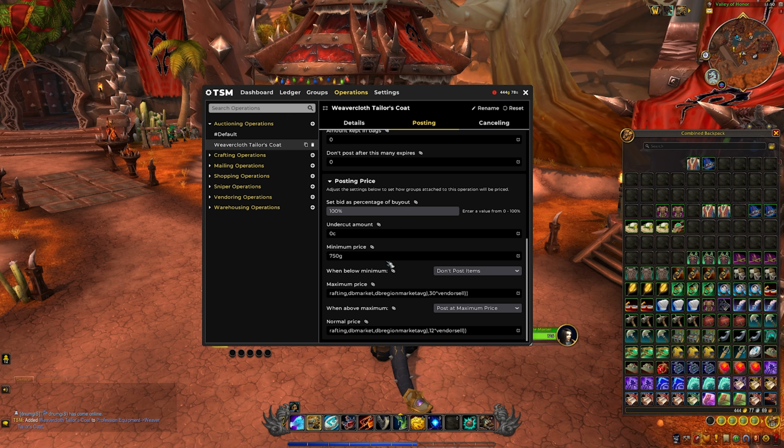You can use the same principle for regular selling, but then I would recommend you to use another minimum price like 90% DB market or something like that. We're not going to go through how that works in this video because we're going to use static hard-coded gold values. Basically 750 gold is what we will minimally post the coat for.